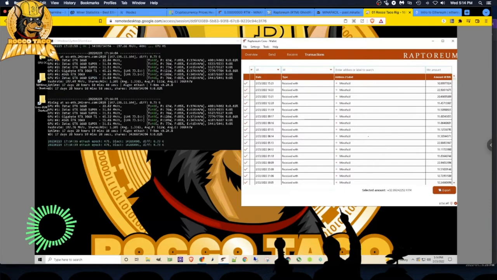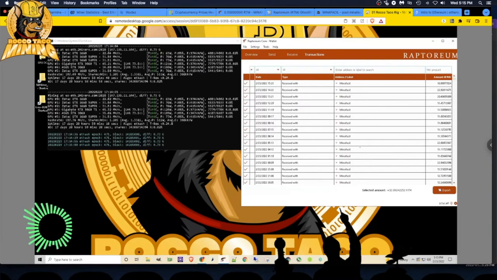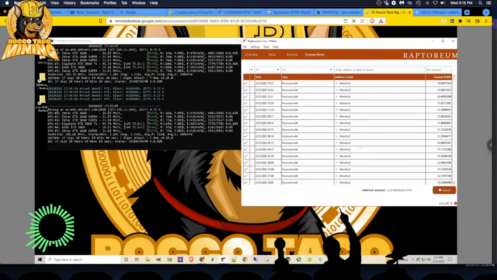And I did some numbers. I ran through. I'm getting some decent Raptoreum right now. And maybe it's because of the low fee, 0%, or I'm just doing really well with my setup. I have no idea. When I was on Supernova, I was getting approximately 120 to 140 Raptoreum a day. Not super great, but again, I have 8 rigs on it, and the most powerful ones are the 4 Ryzen 9 3900Xs. The rest are Ryzen 5s and Ryzen 3. So I'm not a super powerhouse by any means. But it is something. I'm just trying to build up my stack of Raptoreum, right?